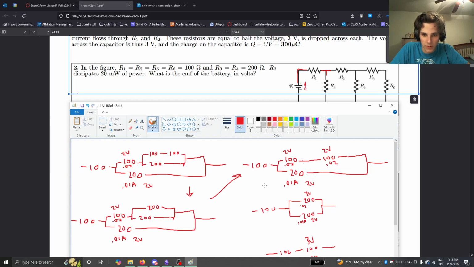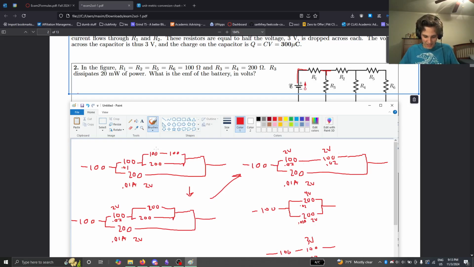Shall we diagnose that first? It should not have been split as it was. Why did I give the top one 0.02 amps? Why did I do that? You can pretend I just didn't do that. I'm sure I had a reason. Was it a good reason? Who knows? Oh, it's because... Wait, why did I give it 0.02 amps? Was that a miswrite? It was supposed to be 0.01 because it's the same as the bottom layer.